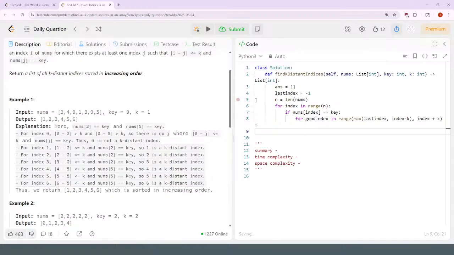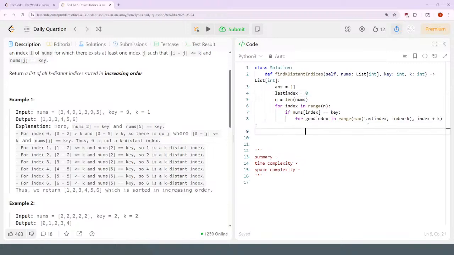Okay, so last index is 0. Last index should be 0. So I want to say last index is the last valid thing that I already stored, not inclusive. So 0 hasn't been stored yet.